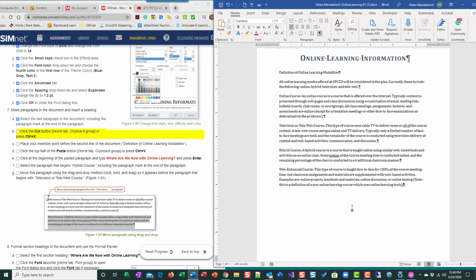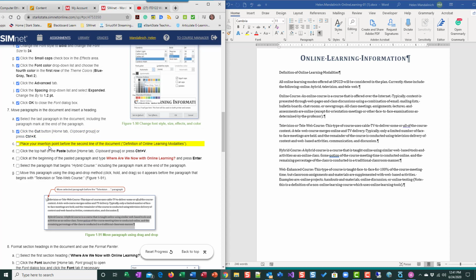Always watch whether they're asking you to move or copy. If they're asking for a move, then that's the cut and paste. So we're going to cut it, and we did that. Place your insertion point before the second line of the document, Definition of online learning.